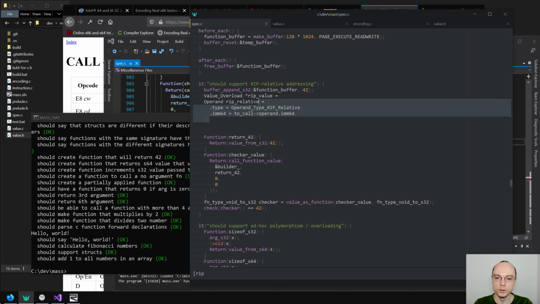It is going to be this thing, and we say as immediate 64, we use S64 of function buffer memory. So we are pointing just at the very beginning of the function buffer.